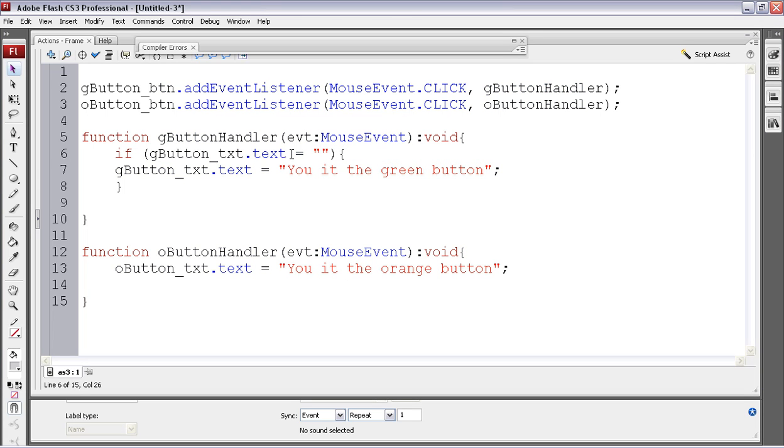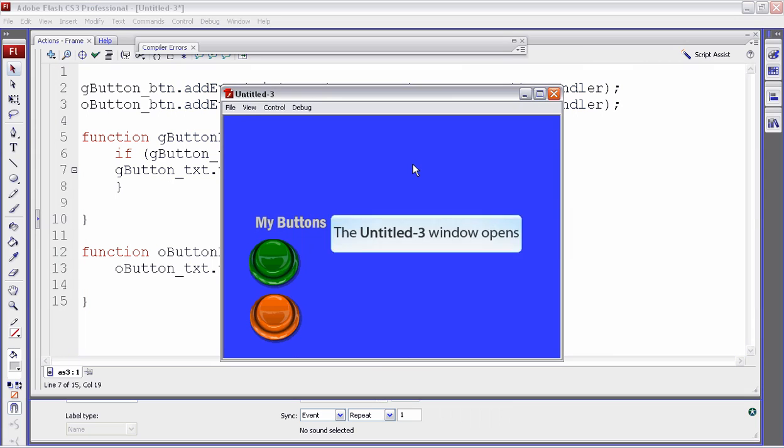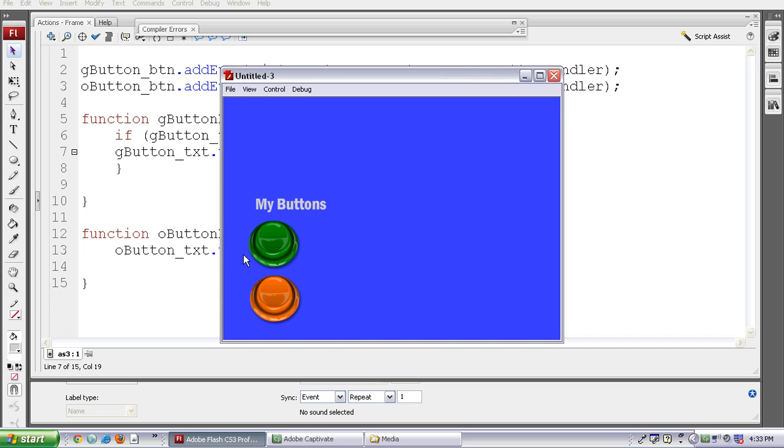And I don't want to actually assign it that value. I want to ask the question, is it equal? So I'll just put two equal signs. Two equal signs is the logical operator that asks, are they equal? And in this case, this is the assignment operator, which actually takes that string and loads it in. Now let's go ahead and do it. And it says nothing has changed yet.